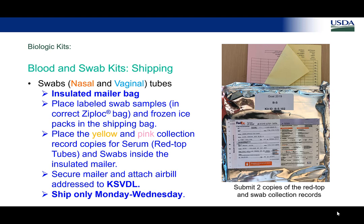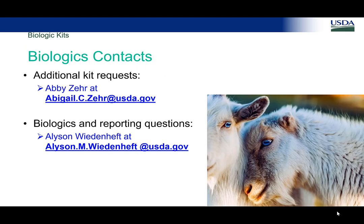With the red top tubes, we want that to be random does. So in that case, it may make sense to take from different groups, across age classes of that 15 months and older. But we don't want you there all day. So try to be as efficient as possible. I know it's a lot. Yeah, do your best. Try to make it a random sample when possible for the red top tubes, because we have no clue what research is going to be done on those in the future.